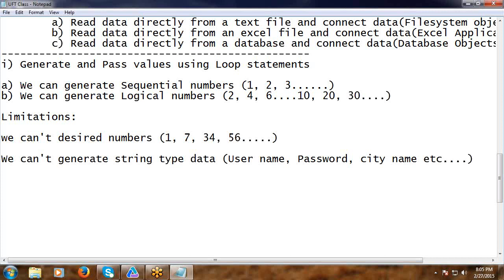Isn't it? Using loop statements we can't generate usernames, passwords, right? Yes, yes. See. Just a minute. I will show an example.